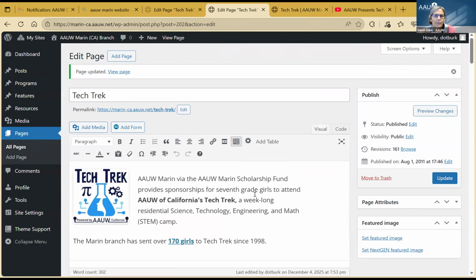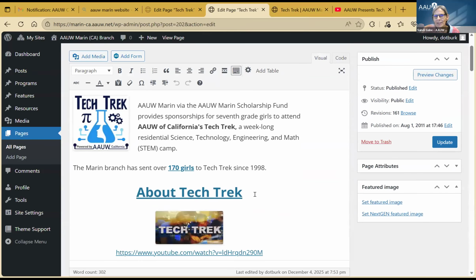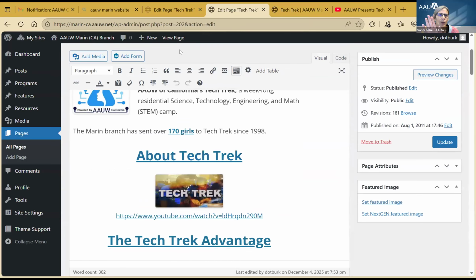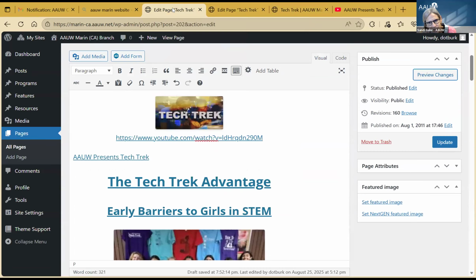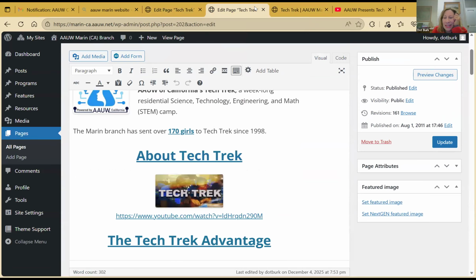Then you have two edit pages open, and sometimes people get confused and go back to the first edit page and save it, and they've undone their changes. So just be careful about which one you're saving. Well, you're saving the one that you're in. Sometimes you get a message that there's a more current version out there, so that's something to keep track of.